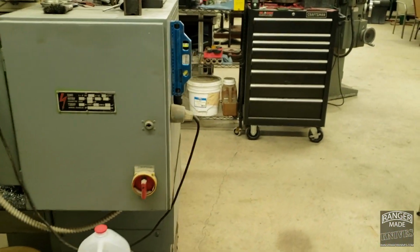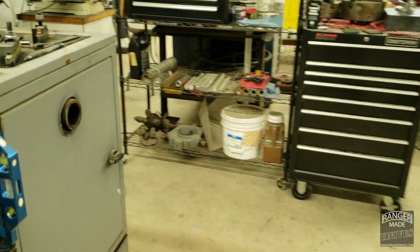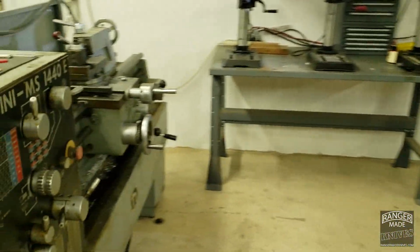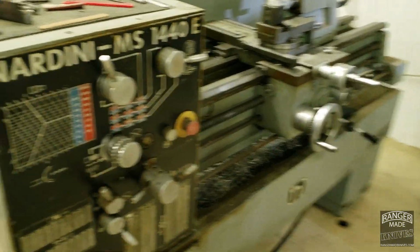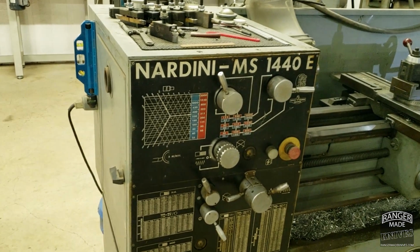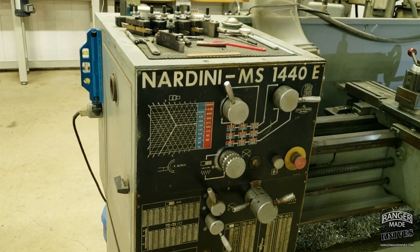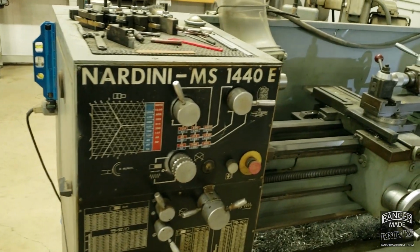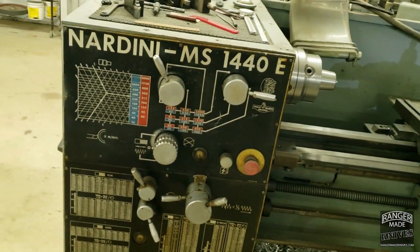We'll just keep sweeping around. There's going to be a lot of detours in this shop because there's a lot of different areas for work. Kind of my machining area, my lathe. This is kind of a legacy piece. I had this back when I was building motorcycles and motorcycle parts. It's way overkill for knife making, but it's a great lathe.